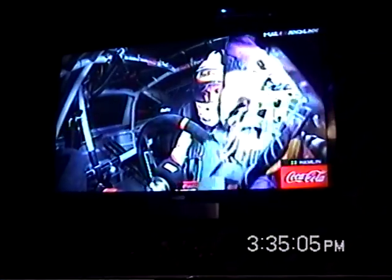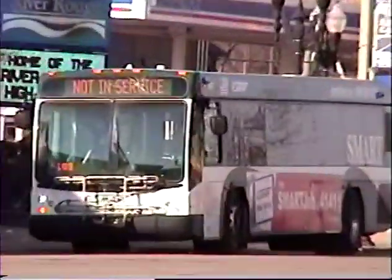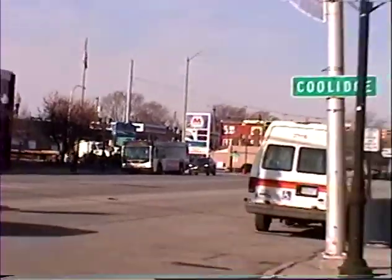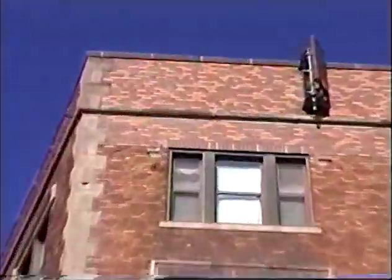All right, well, I ducked into the Brown Derby, and yeah, you see the raindrops. Yeah, that was an issue. So here at 3:35. Yeah, even the stands cleared out, so I don't even know what time the Daytona 500 started. I thought I was going to see some racing action. All right, well, it says not in service. I'm saying, well, I walked north. I want to take the bus back, so I made it up to Coolidge, and then I'm going to take that bus back to my car.